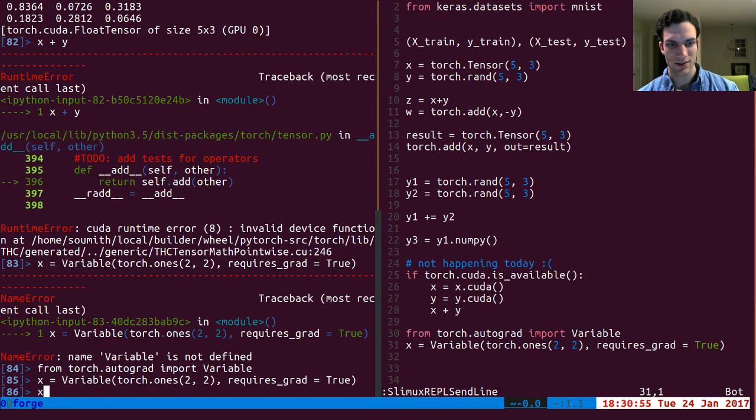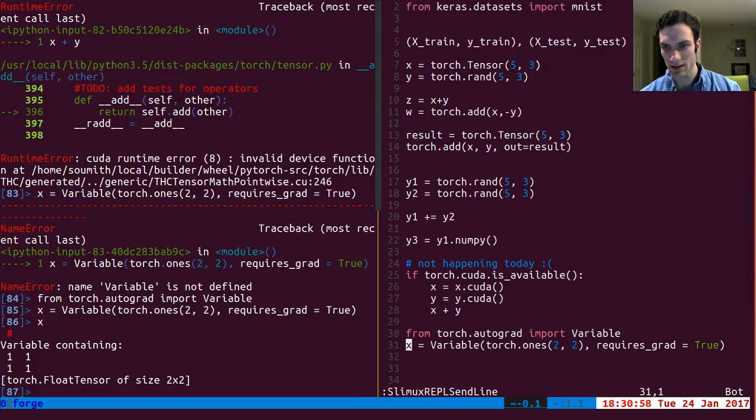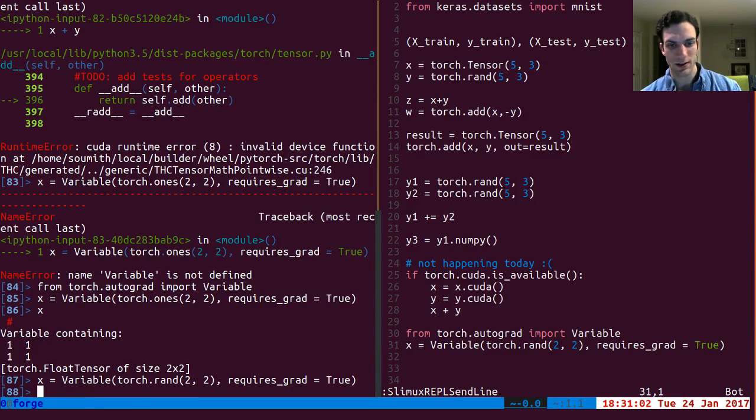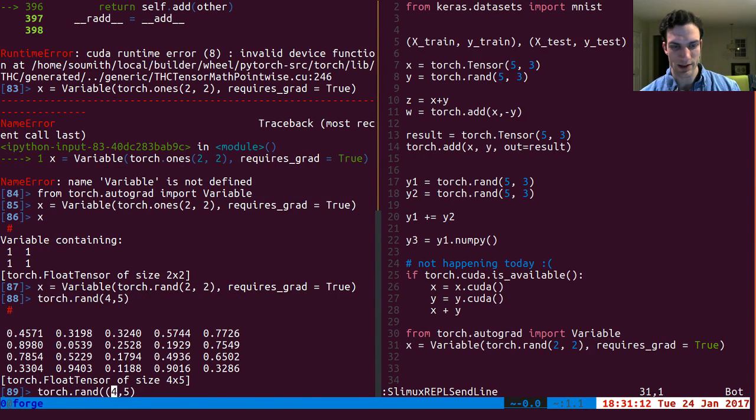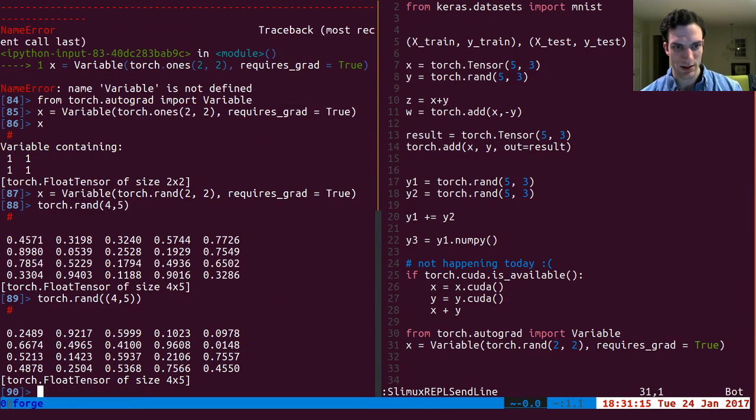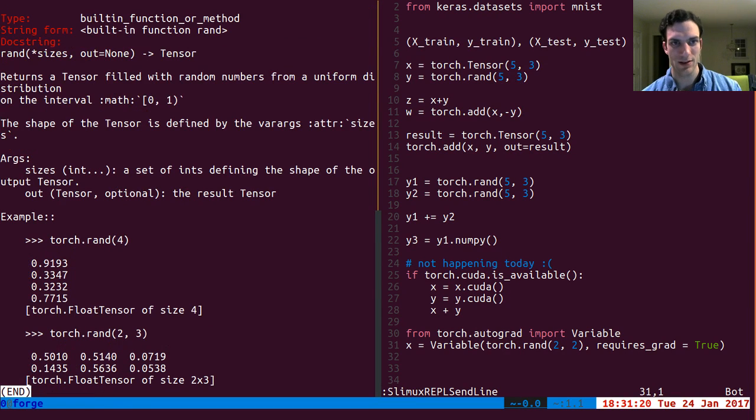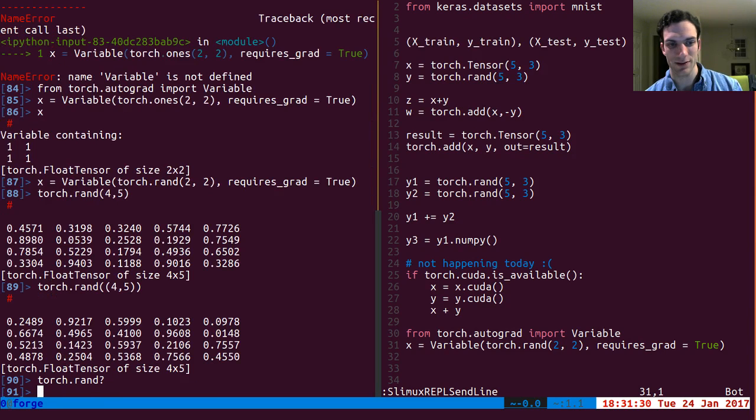Okay. So x, yes, is just a float tensor. And if I instead said rand, okay, one weird thing that I'm not a fan of: you can specify the size like this, as multiple arguments. But I would much rather the size be specified as a tuple, and then it's clear. I guess I can do either. What other things can you do? out equals None. Okay. I guess there's almost nothing else you can do. Fair enough.